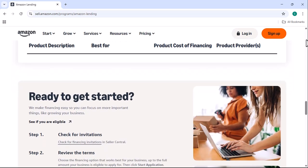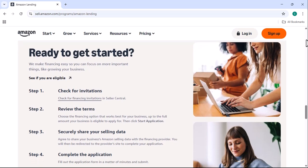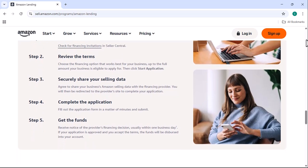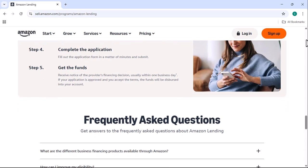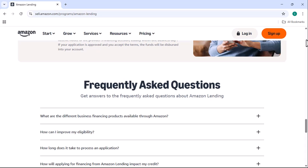It's perfect for the recurring need of restocking, because you can use it, pay it down as Amazon pays you, and then draw from it again for the next order. It gives you incredible control over your cash flow. The con: the application process might be a little longer and require more detailed business financials than an Amazon exclusive advance. 3. Revenue-based financing, RBF.